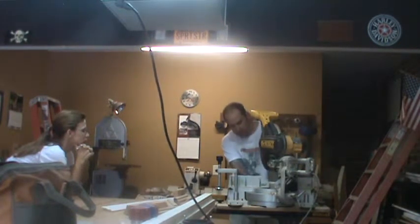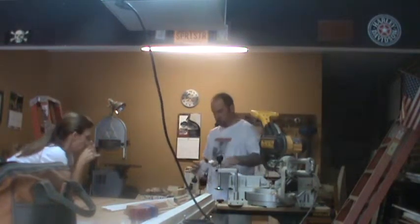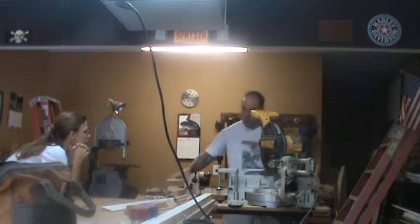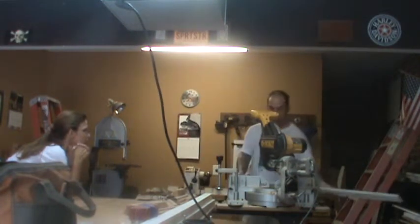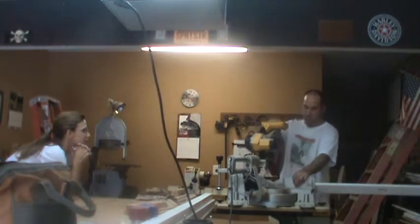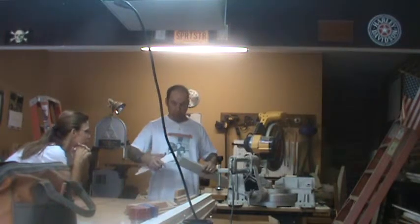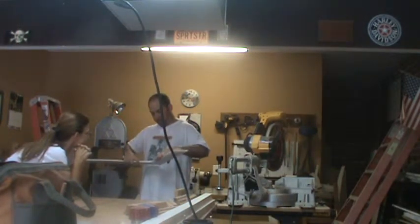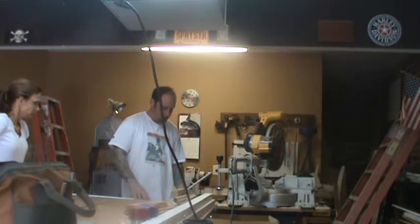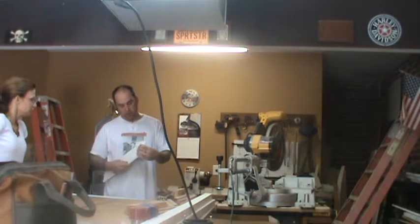Let me see if I can cut this piece too. So, cut the right side. Machinery makes it a lot easier, doesn't it? Yes. So see, I would flip that over. You think you would have been a carpenter without all this machinery if you had to do everything with a saw? I don't know. My dad first taught me with hand saws and back saws. See, I'm not cutting it right.